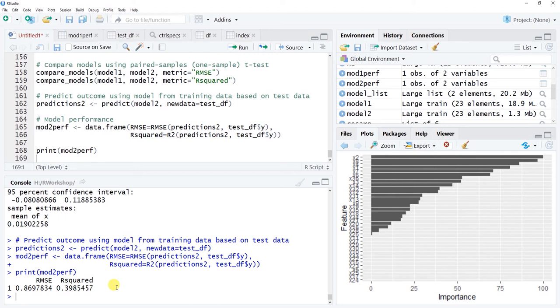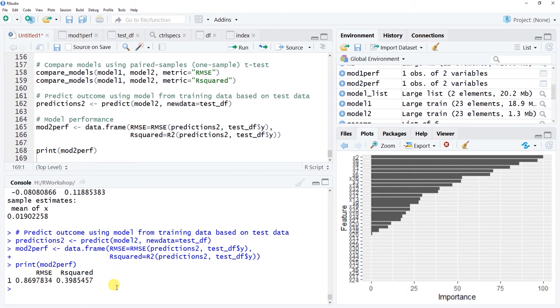Okay, so the next thing that we want to do is let's actually see how well the predictions for our OLS linear regression model compare to our LASSO regression model in terms of the performance metrics of RMSE and r squared. How to do that?